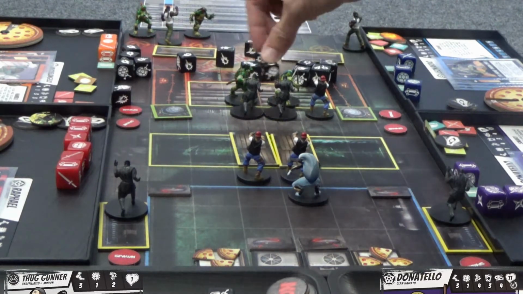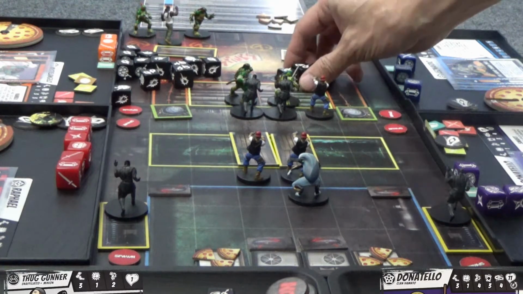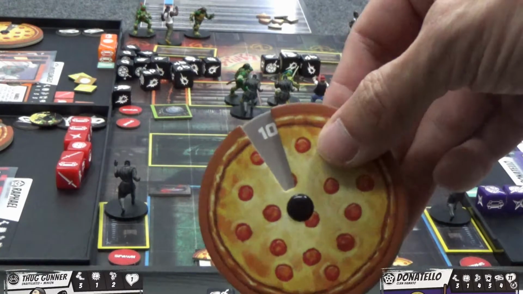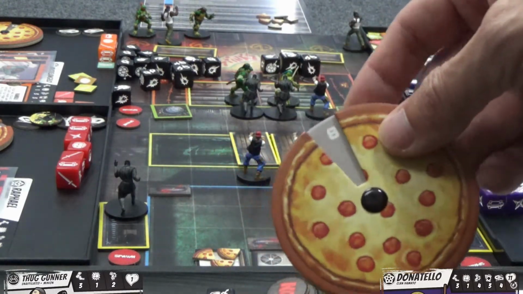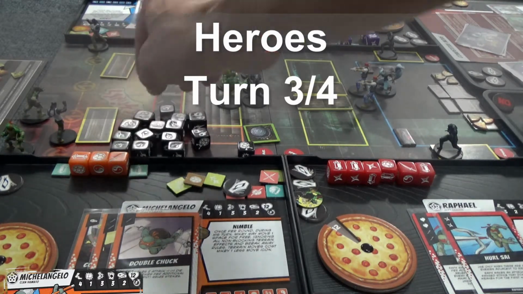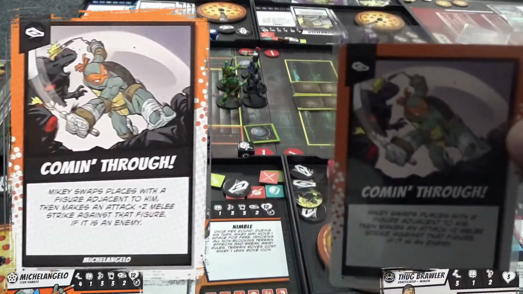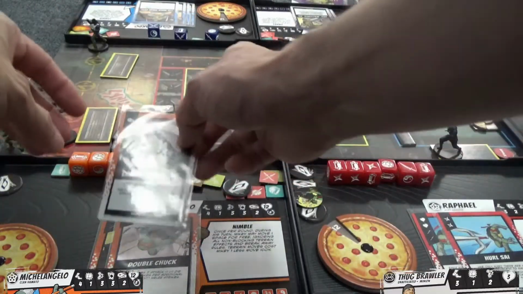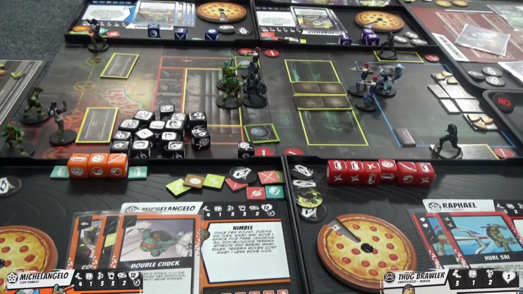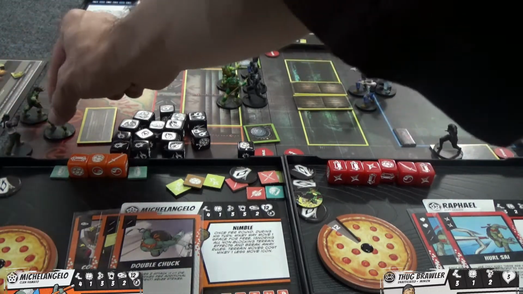Now, I mentioned earlier that we want to keep the turtles together, so far the turtles are doing a good job of staying together. Donnie, though, did not block enough of that, so he's going to take a chunk of damage here. Alright, so from 11 down to 6, so 5 points. We're going to move on to the heroes, and we're going to decide to go with Mikey next. Alright, so Mikey's going to go ahead and use Coming Through. Now, this is one of those special movement cards. What this does is basically allows him to switch places with an enemy and then attack them.